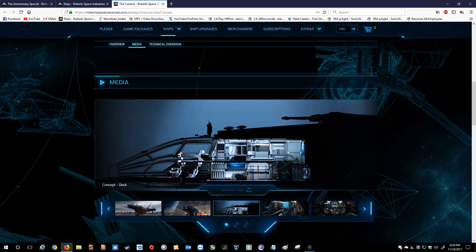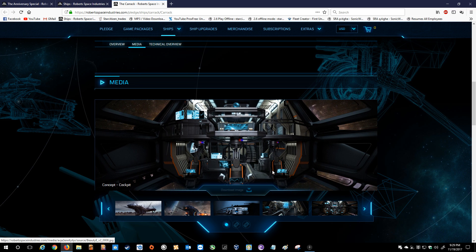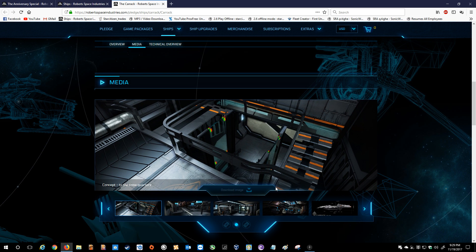It's got a double-decker bridge. The mapping suite I believe is up top — I think there's a table where you're going to have a nice, big 3D map. In fact, here it is — I can't wait to see stuff like this. This is the ship I'm waiting for. This is, like, my Firefly-class ship. In my opinion, this is going to be my Serenity — I'm going to name it Serenity, I really am. Look how beautiful. This thing is going to be where it's at.